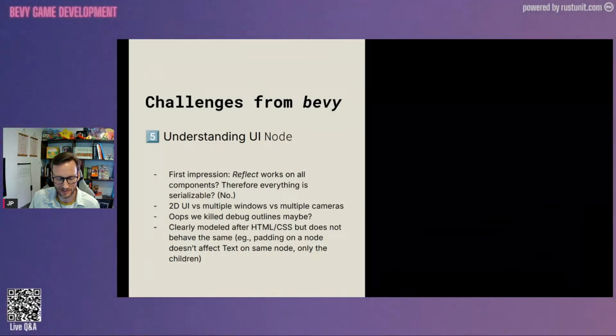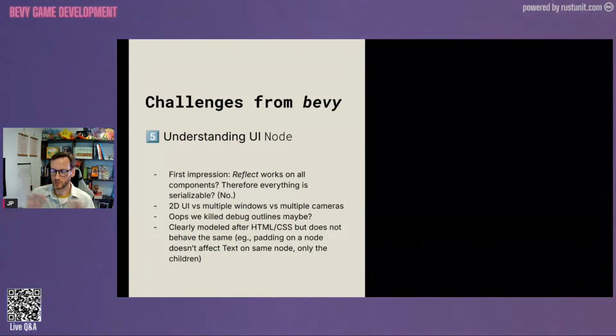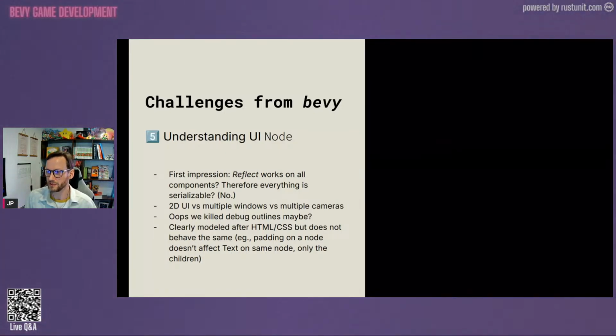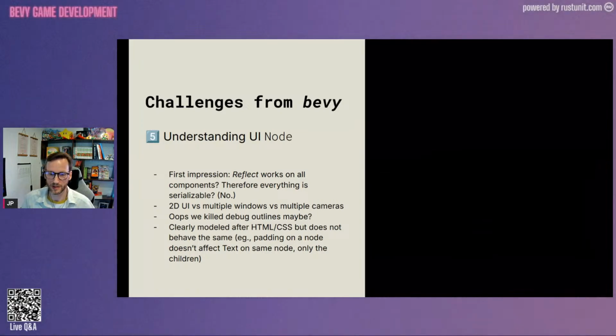I definitely got a little bit confused about putting Bevy UI up and spawning multiple windows, because originally I was going to have a multiple window setup for the editor. I never managed to get the debug outlines working. I know that there was this feature, and I think maybe the way that I was doing this check for dirty properties, I was blowing up the outlines from that feature.